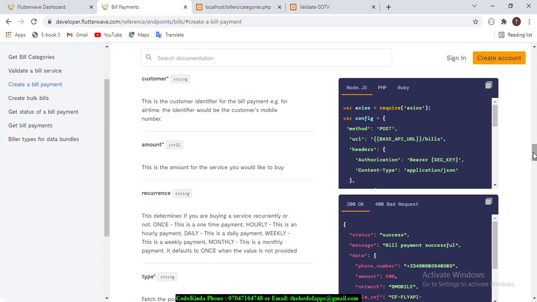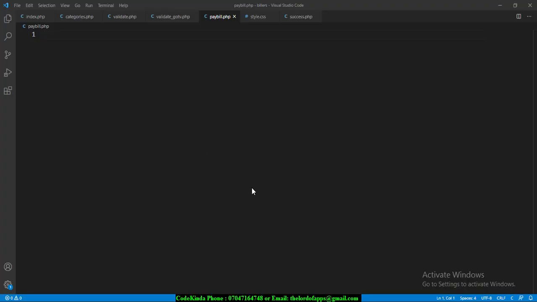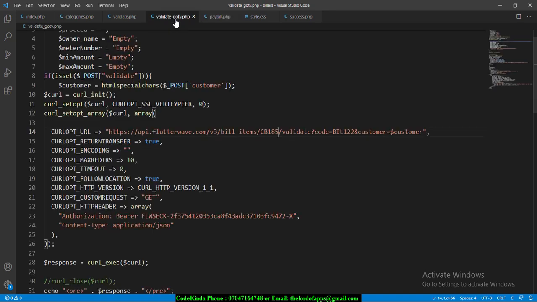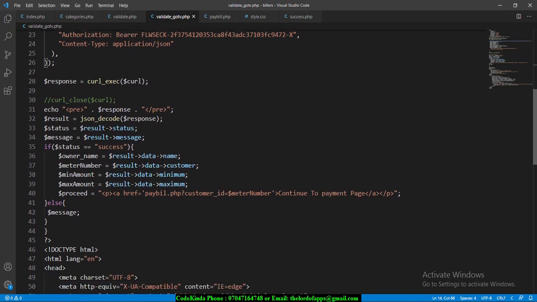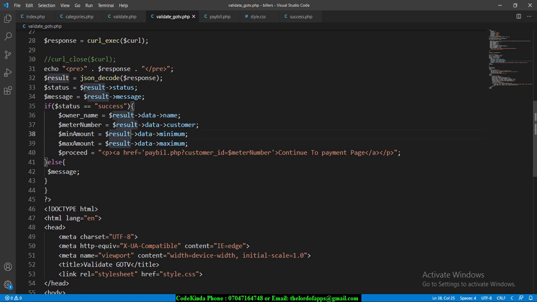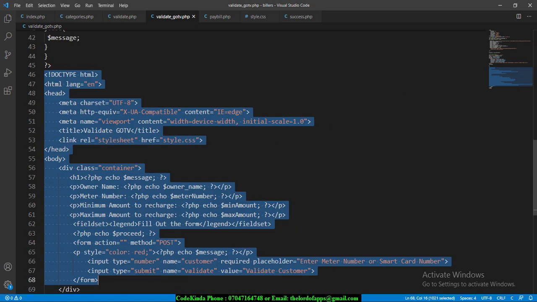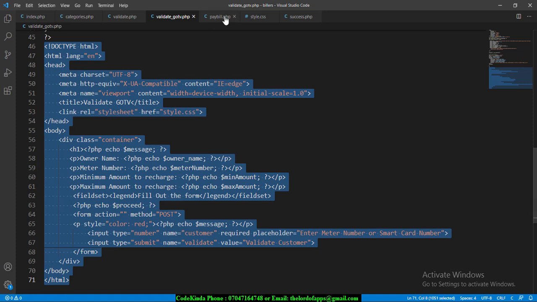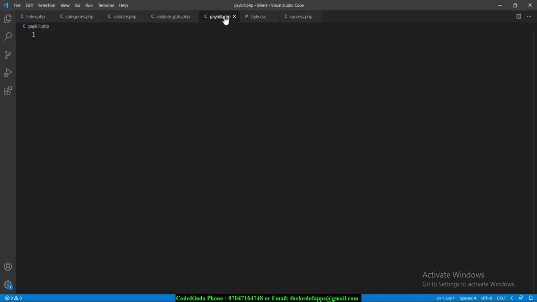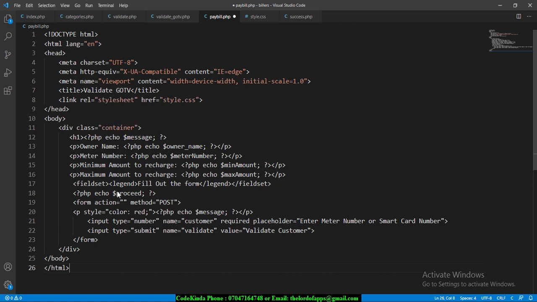So if we go back to our development environment, we're going to prepare the environment for these things right now. So let's go back to our environment, and this is the environment. The first thing that I'm going to need right now is to first of all get our HTML code into this place. I'm going to go back to this page right now, and maybe we should even go ahead and copy the HTML part. Let's take this part right now, and if we go back to paybill.php, let's go ahead and paste that in right there, and we're going to work on this part as soon as possible.